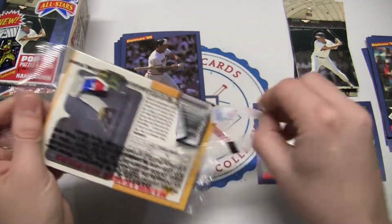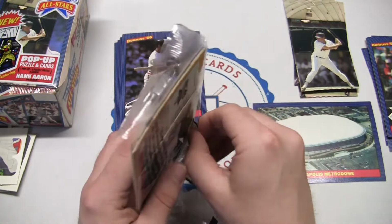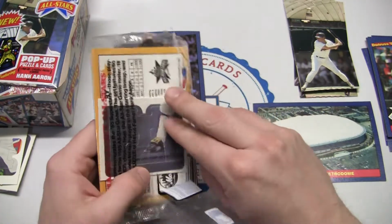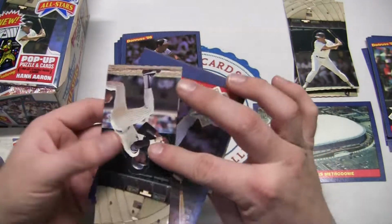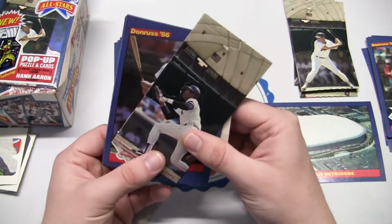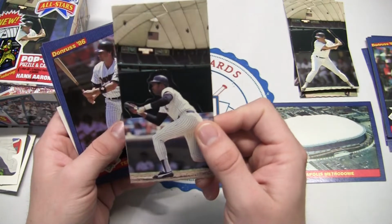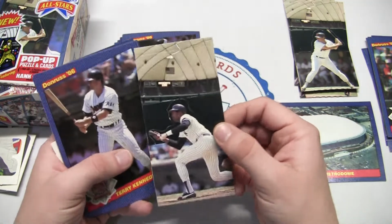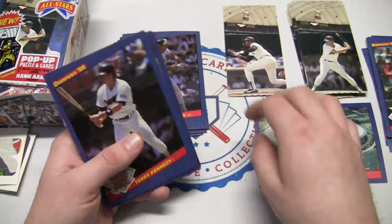So we saw the bottom cello, the bottom 4 cards of the box. It's basically the cello box cards. And we're still seeing some of the pop-ups, and this one is going to be a Dave Winfield. Look at these ones. Nice right there. Dave Winfield. We have our first Hall of Famer for our pop-up.